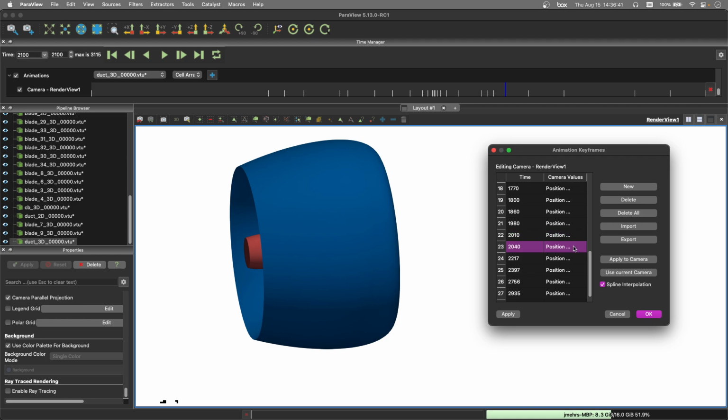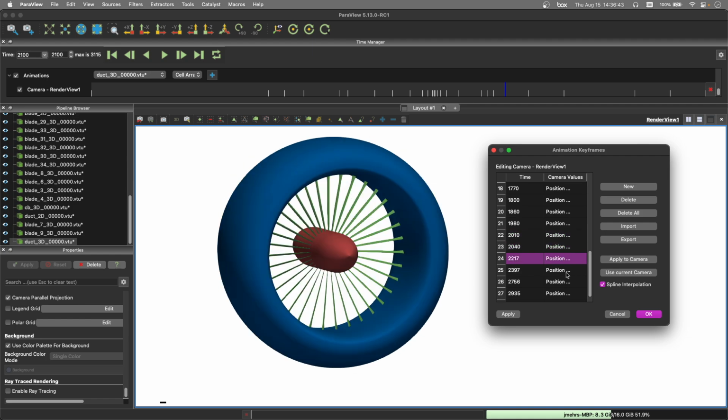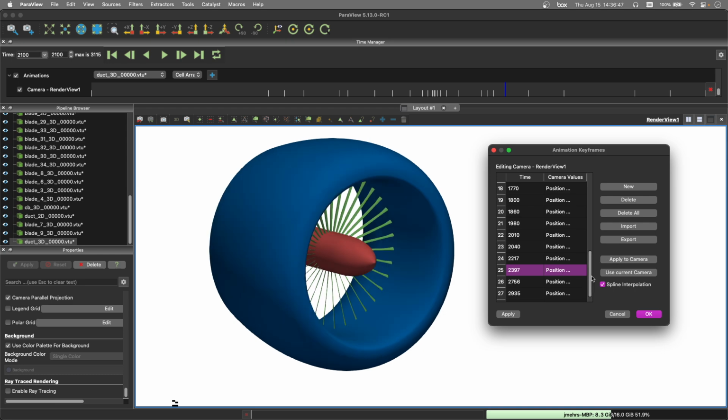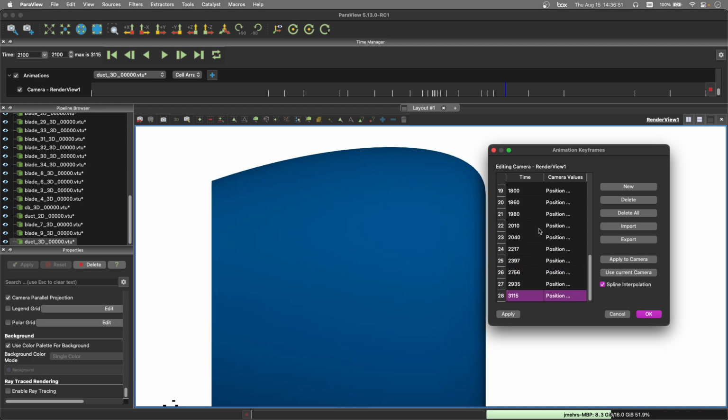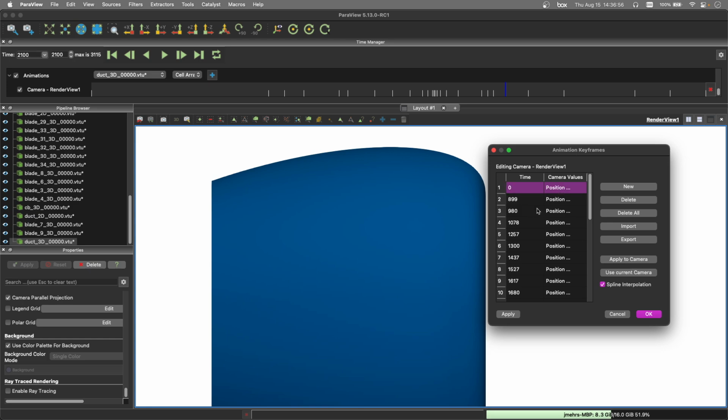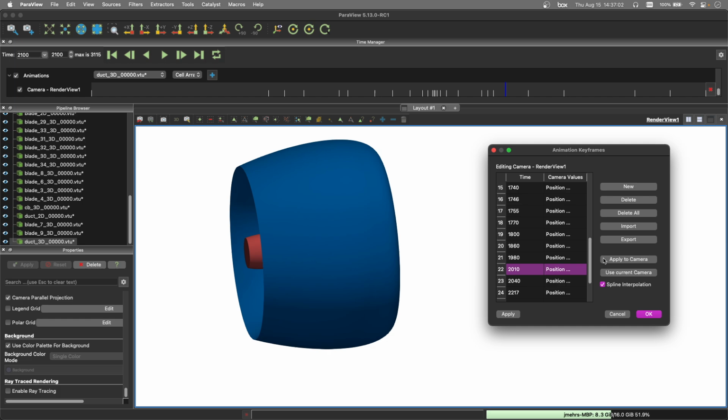But really it's just a bunch of zooming and rotating and moving things around, and you just let the camera interpolate between all the views, and then at the end it goes back to this axisymmetric 2D view, and then when it loops, it's in the same spot. So the camera is kind of that secret sauce there.